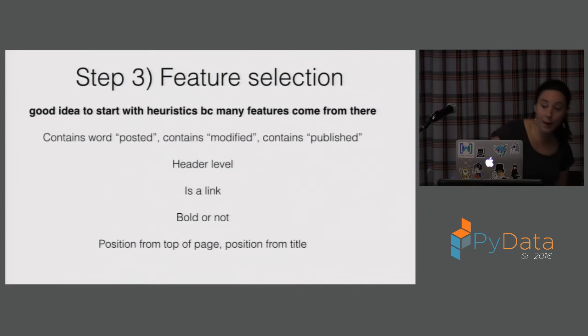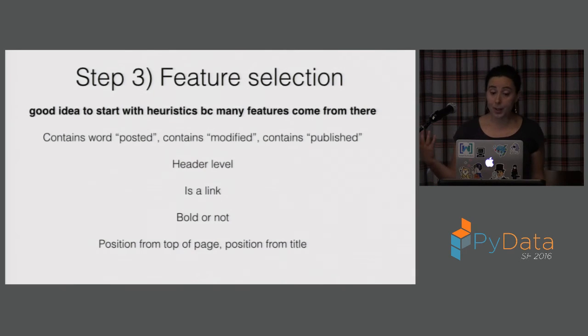So feature selection is the next step. This is actually why sometimes it's a good idea for this type of problem to not just jump straight into machine learning, but maybe to build a heuristic solution. I've read stories from a lot of startups where that's often how they start with their data science type products. One good reason is that a lot of features can come from the ideas that you came up with using heuristics in the beginning.